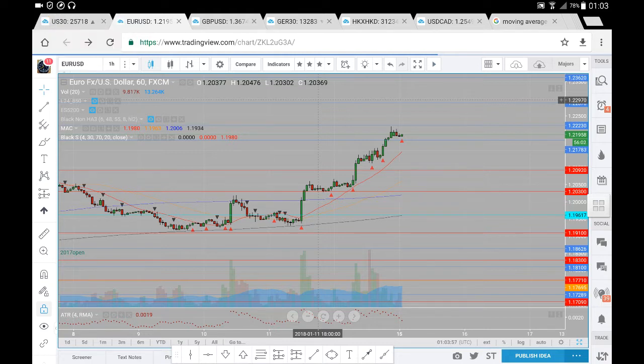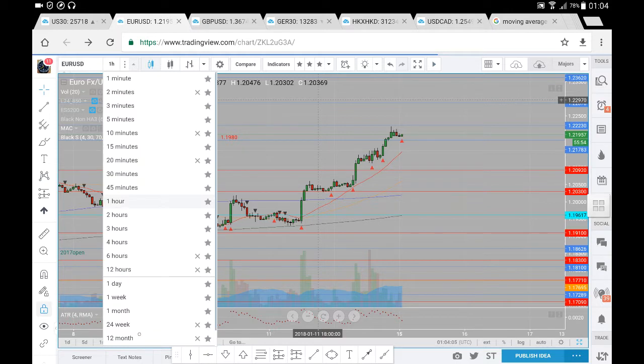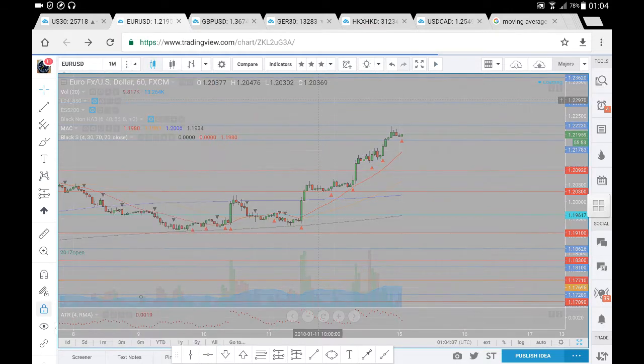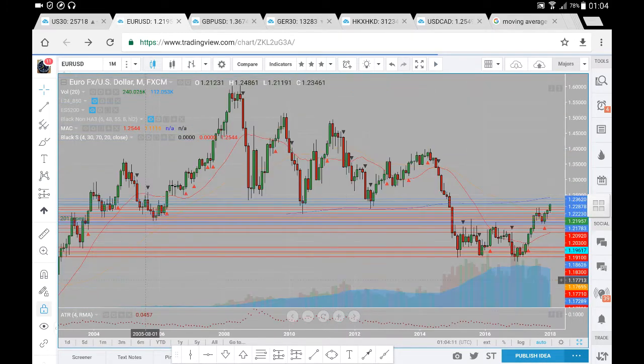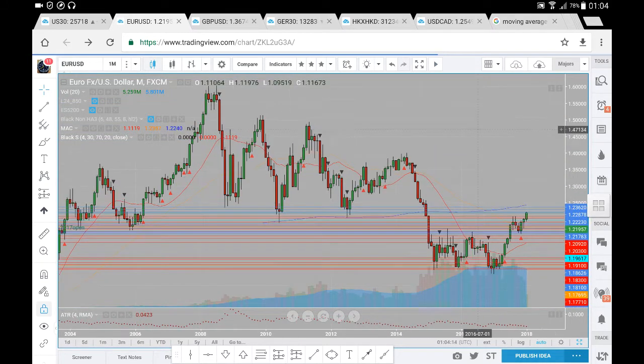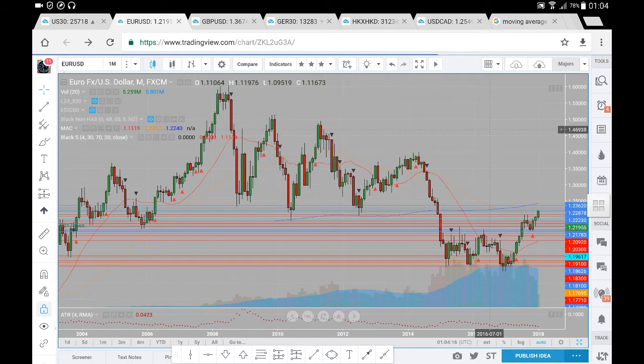Now, we've pretty much identified levels to the upside and areas where the market might turn around. So let's just have a big picture view. We're going to head over to the monthly chart on the euro dollar. And as we can see, we've got pretty bullish price action here on the monthly. We've come down, found support there, and we've had prices move upwards towards our 120.